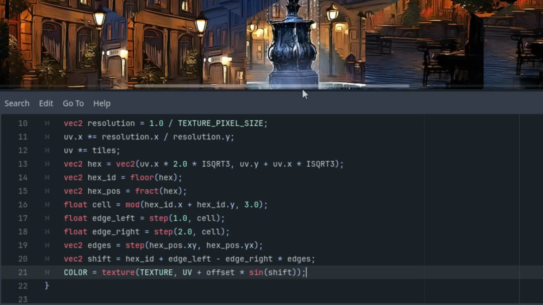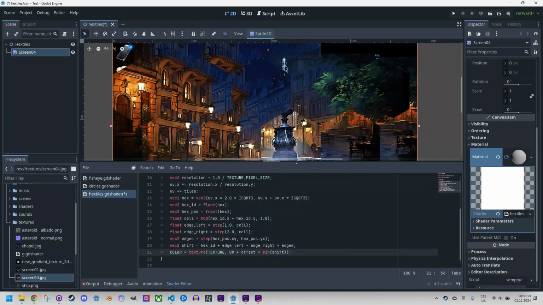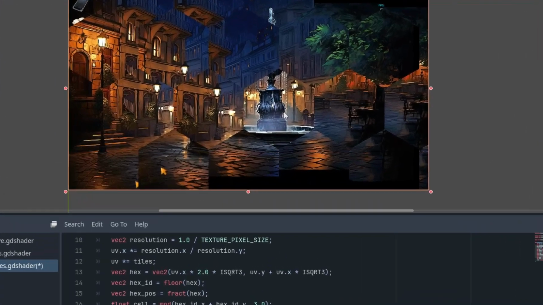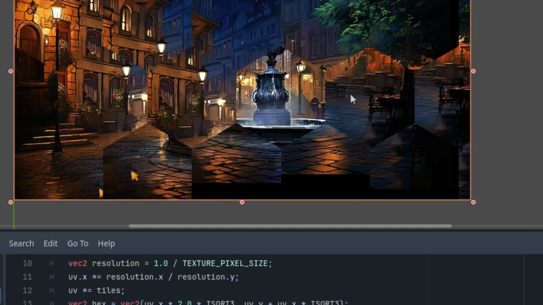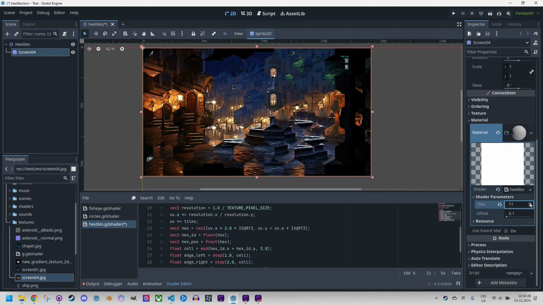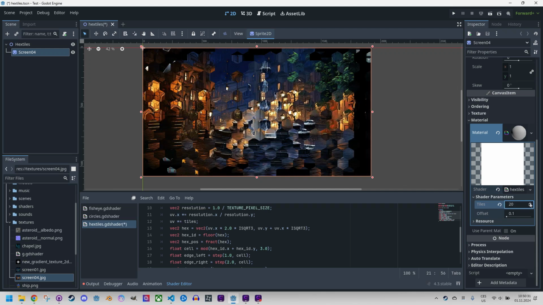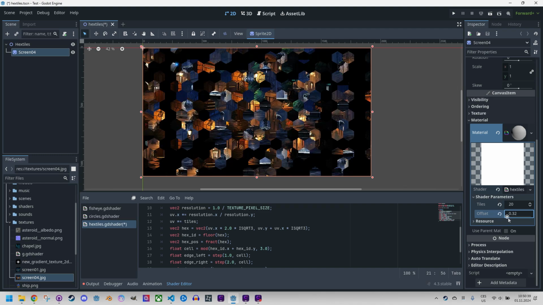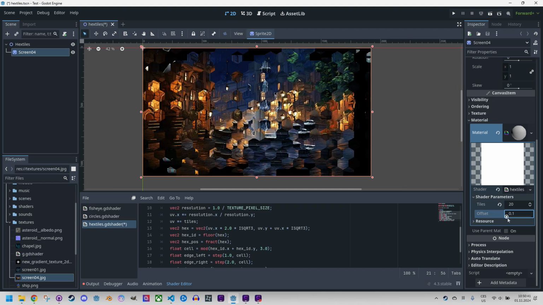Okay, let's wait for it. Yeah, I think we can already see something here. How can I move it? Can you see the hexagons? They are already there. So we can test the parameters in the inspector. Here we are, shader parameters, so I can increase number of tiles, increasing to 20 for example, and change the offset. And this is exactly the animation we could have observed at the beginning of the video. But it seems that my mouse isn't very sensitive, so I can't demonstrate anything usable right now.